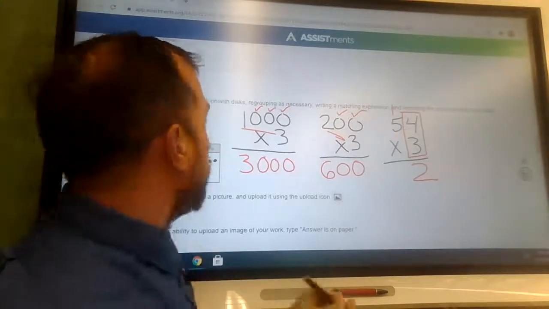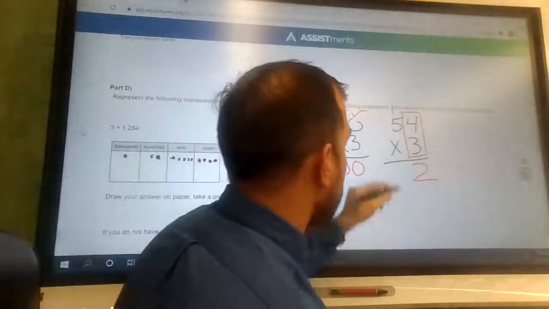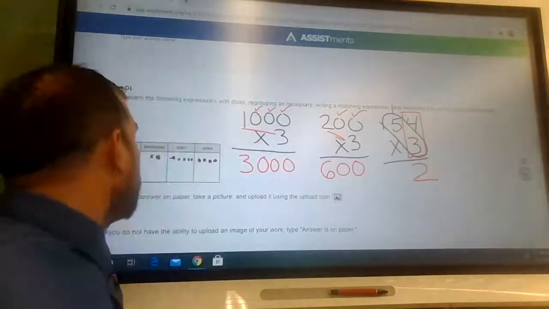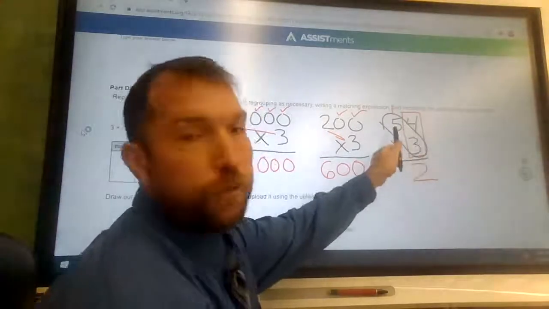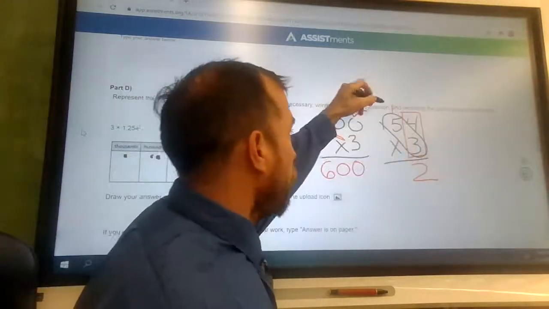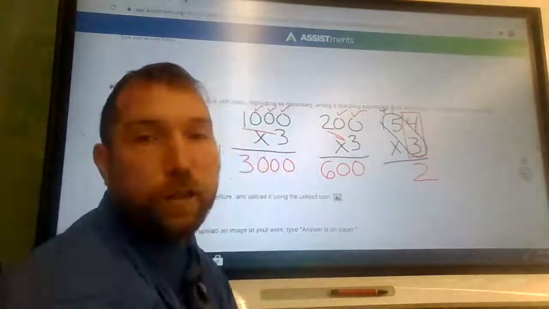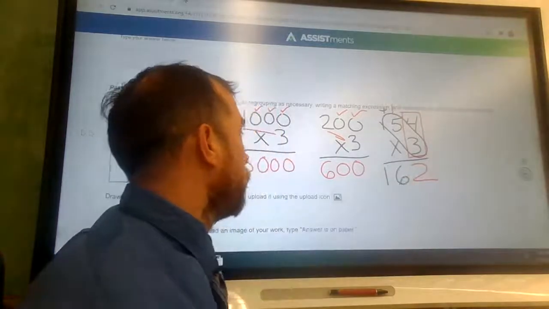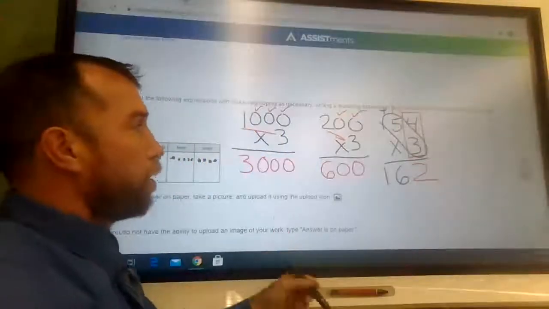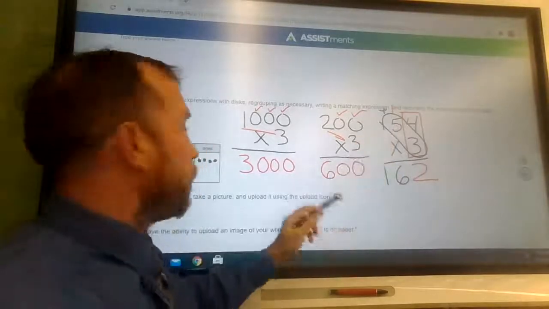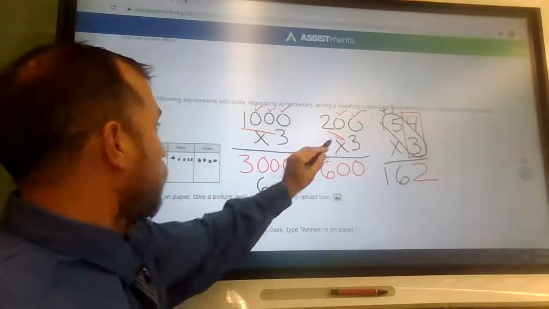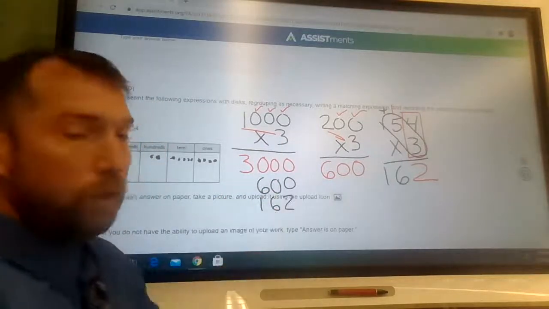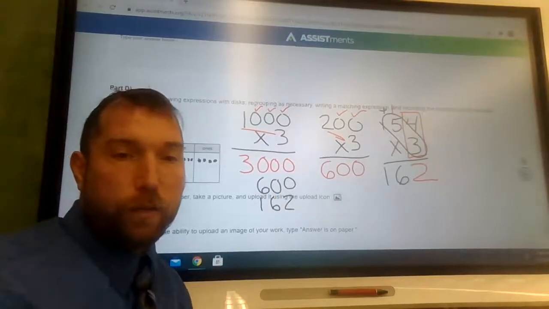And then you have that number on the bottom times the tens, and then plus the extra 1. So now we have 3 times 5, which is 15. And then we add one more on to that. That one that we carried over becomes 16. Okay, and then in our partial product method, I skipped a little bit of that, but then you would add these different parts together. Like this one was 600, this one was 162. And I'll show you that over on the chart behind me in a second.